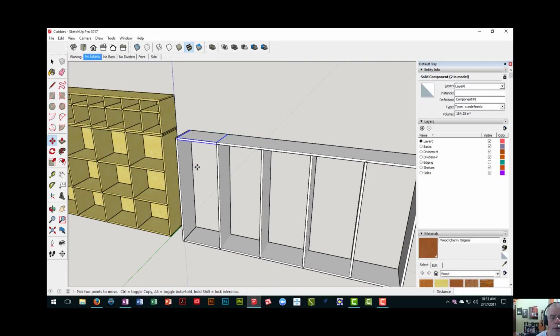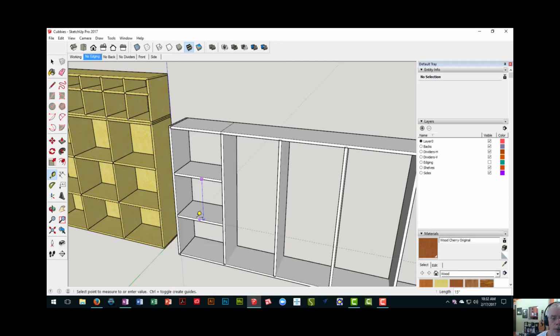Okay. Now I can do my divide command, but I don't want to go grab another tool at this point or it won't work. I have to immediately follow a copy with a divide or multiply, which are called array commands. So I'm going to divide this by 1, 2, 3 openings. So I'll do /3, enter. And now I've made my copies, and they are automatically positioned so that the vertical dimension is equal between all of them.